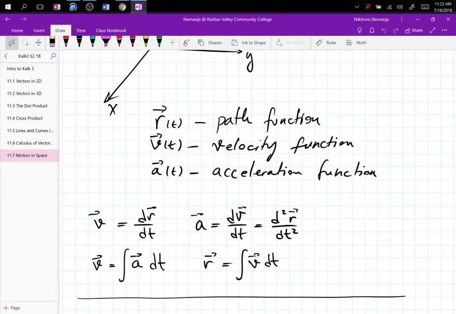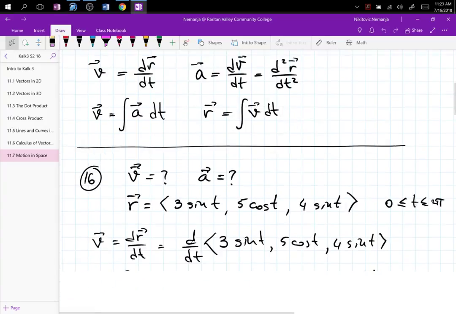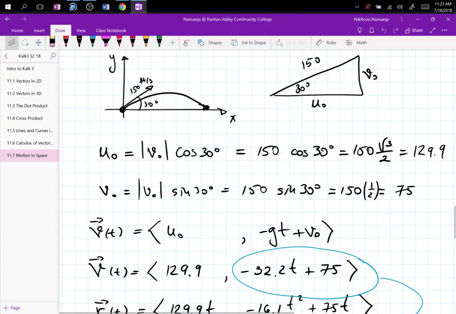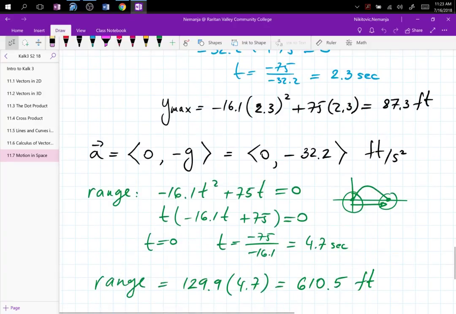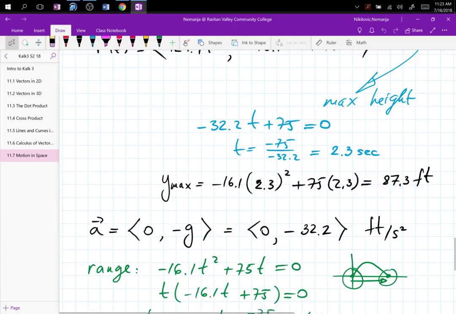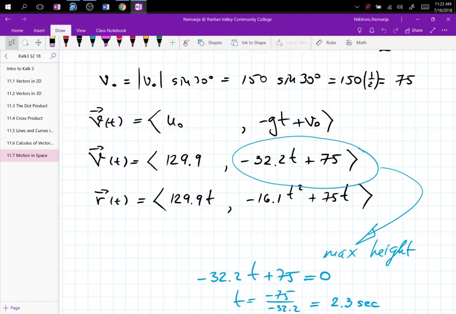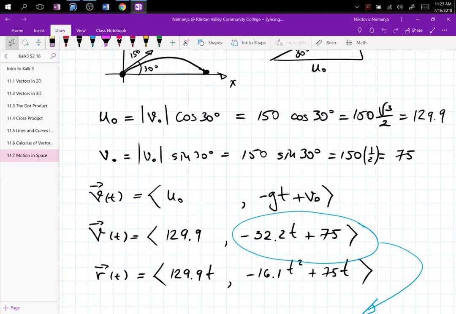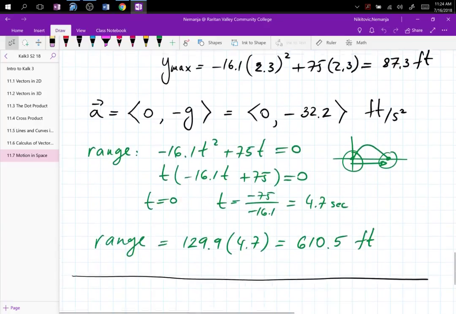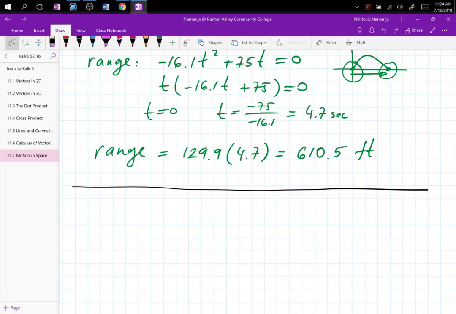So the 3D motion problems are actually much easier and faster than the ones that we did for the free fall, because for the free fall you should know some of the basic rudimentary physics equations to be able to do these things, right? And a lot of calculations. Now, over here you were given the velocity, and when you're given the velocity, you have to go on and figure out your position function. For the 3D motion, we give you the position function, and then you just differentiate twice for the other two, and then everything goes the same.